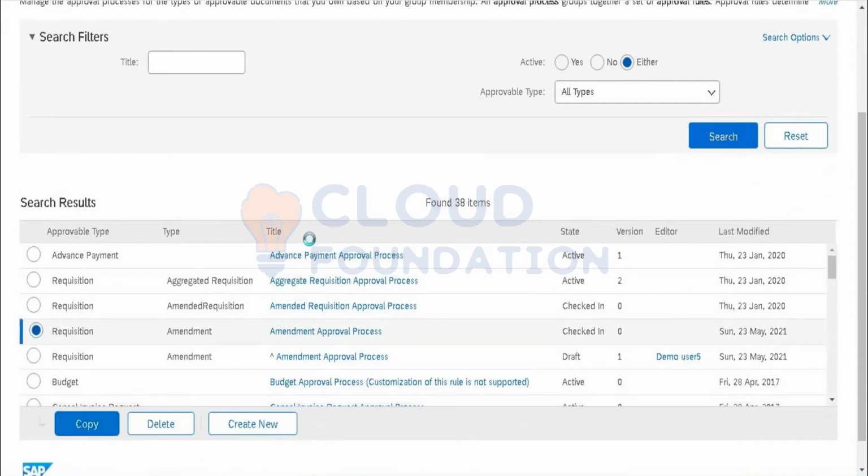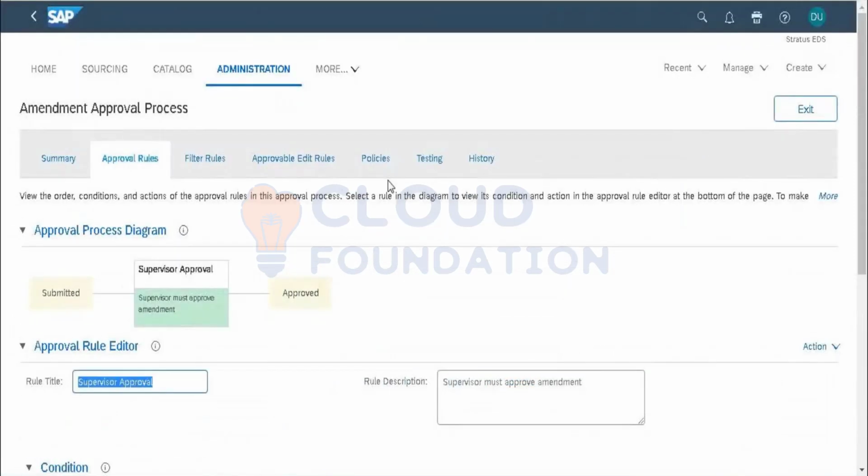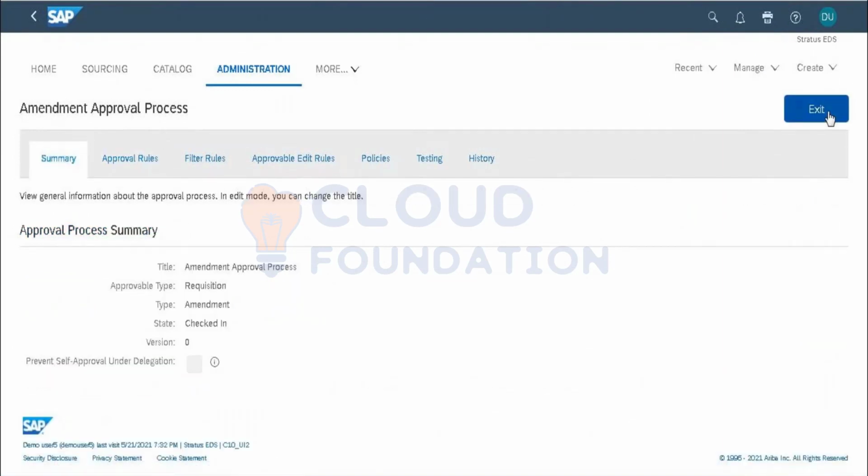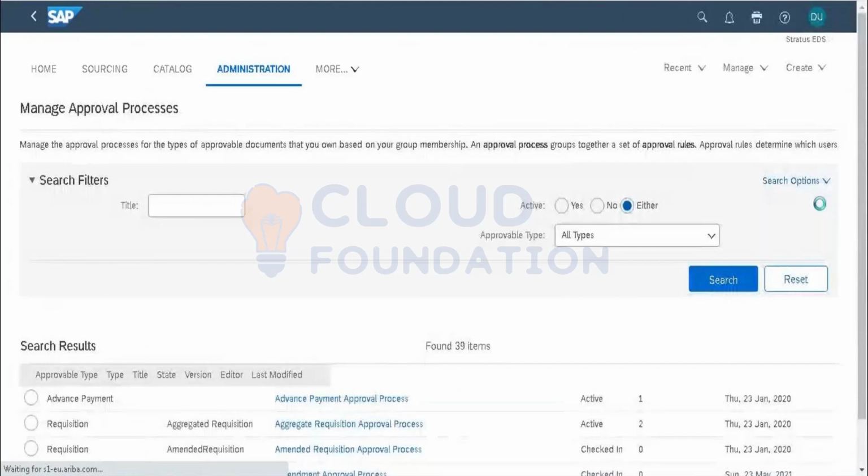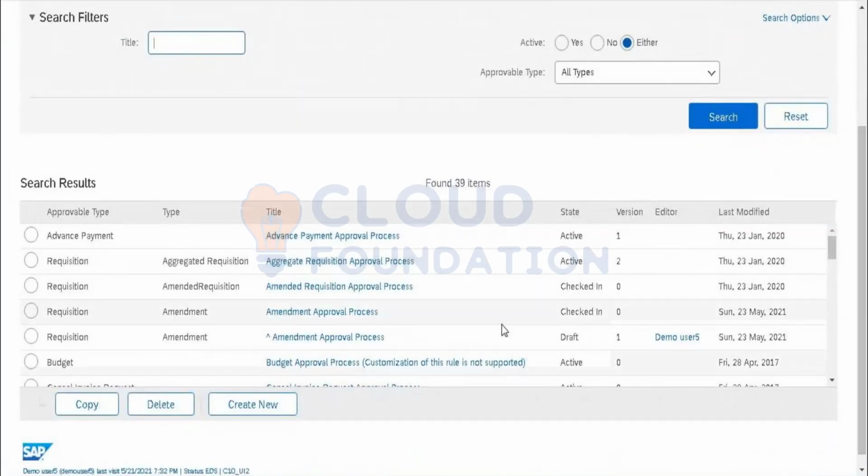Copy. It's not coming for edit. I think something is not working with the system properly. I am just not going again and again.